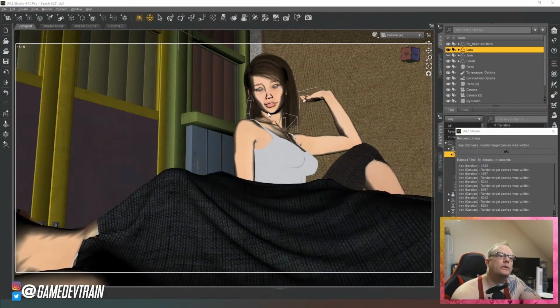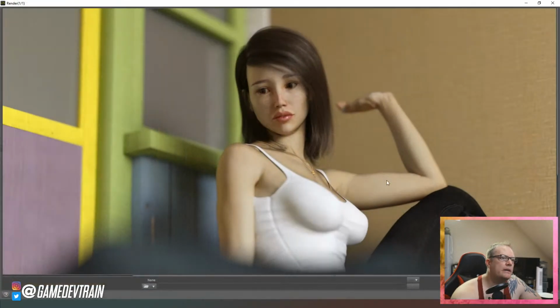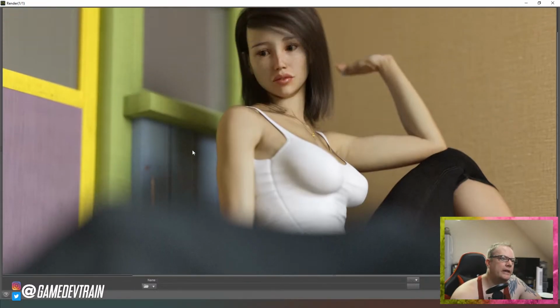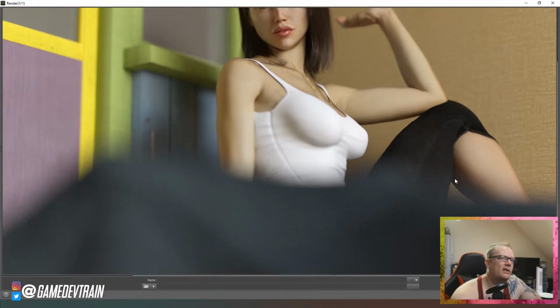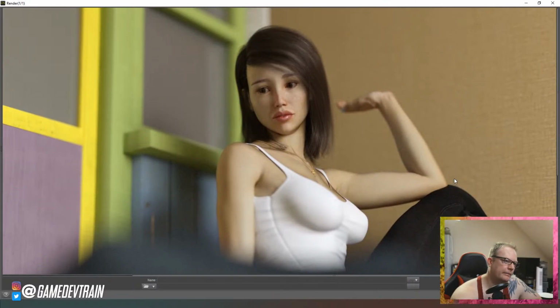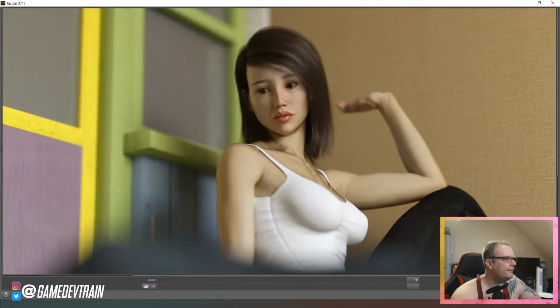Let's have a look. How's that render doing? That's not a render, that's Daz Studio itself. How's the render doing? Ah, we're getting there now. So the grain is still there, but a photo taken in low light has grain as well because of the sensor. Because I've oversampled, it's like 30% oversampled, when I shrink it down to normal size, a lot of that noise is going to go. And I'm going to fix it in post anyway.